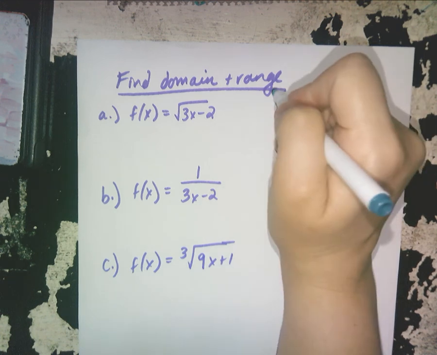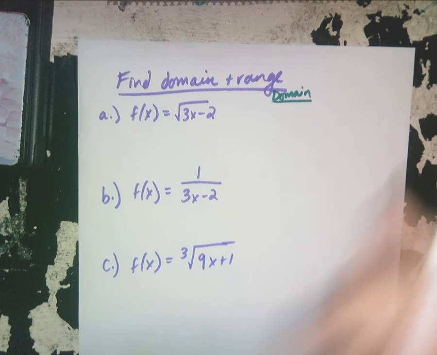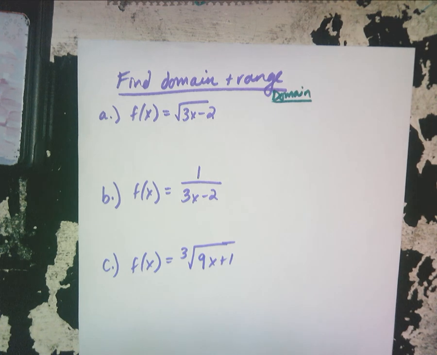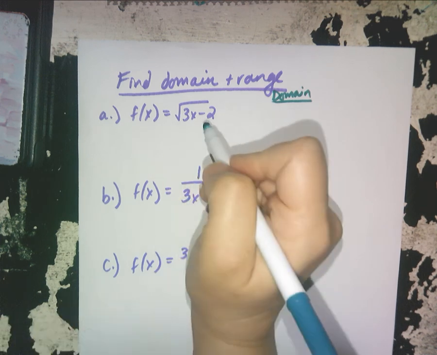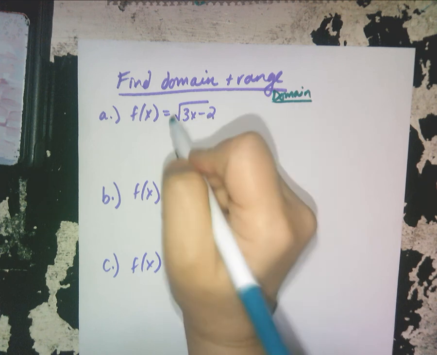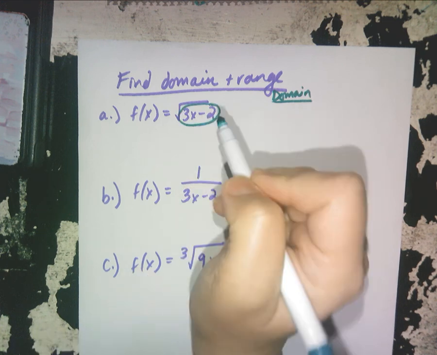So to find the domain is really easy. What are all the x's that are allowed, what am I allowed to plug in for x in here? Well, what can't you plug into a square root? What can a square root not be underneath? What will your calculator say? Error. Negatives, right? Your calculator will say error if you take the square root of negative 4. Unless you have it on the complex number mode, but pretend it's not on that one. So when is this going to be negative? I don't want it to be less than 0. I do not want this to be negative.